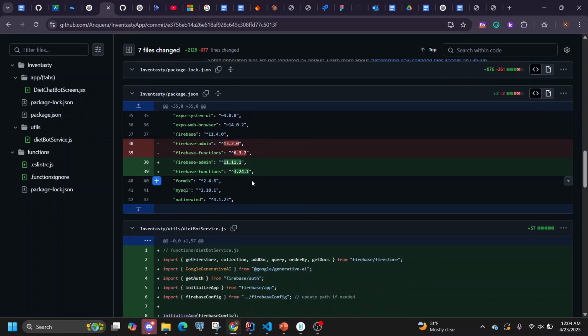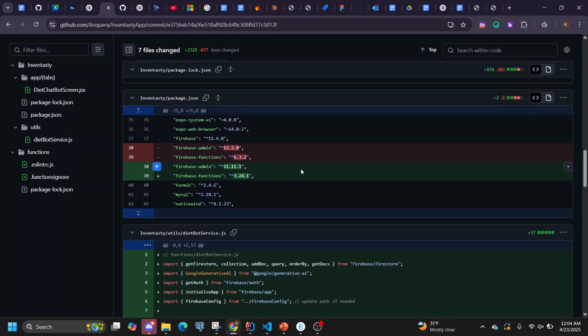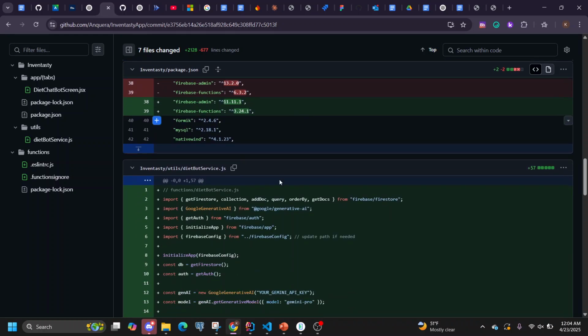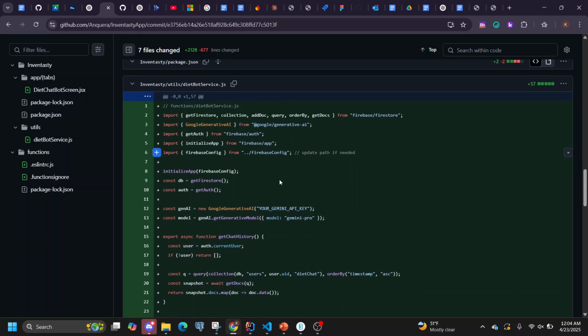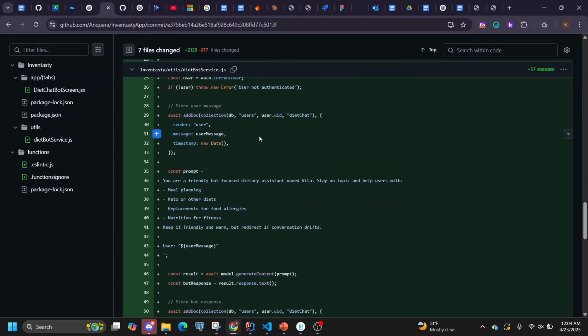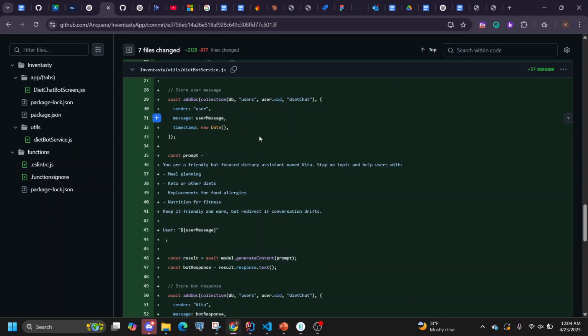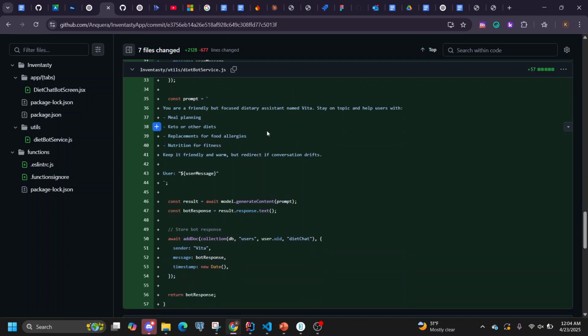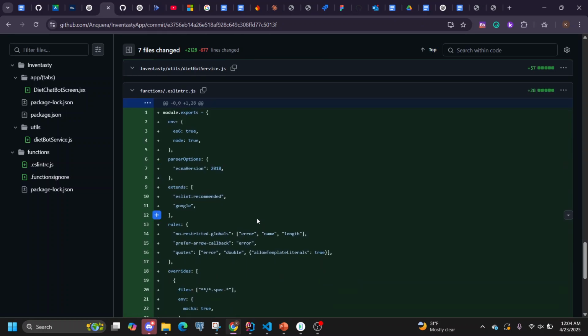A couple times I had to try and get everything connected, which led to me editing Firebase and package JSON. And then this is the Dietbot service, which helps with staying on topic of the chatbot, and it'll ideally direct users back on track for what they want.